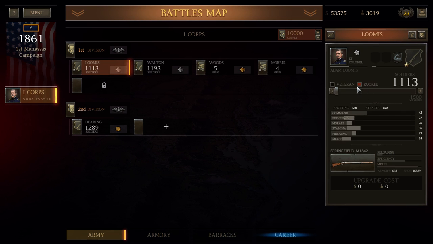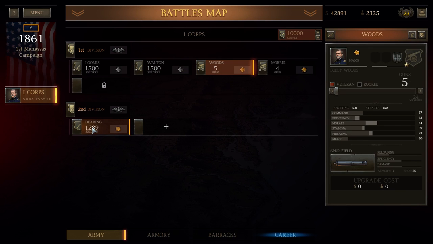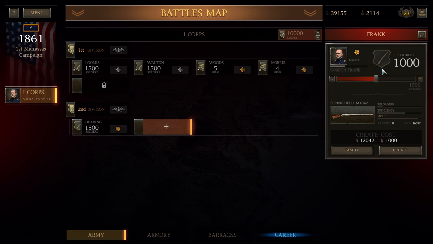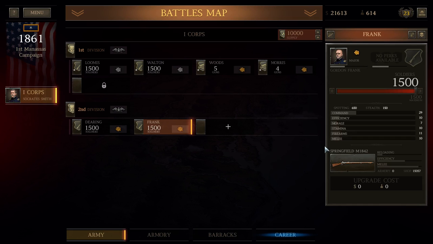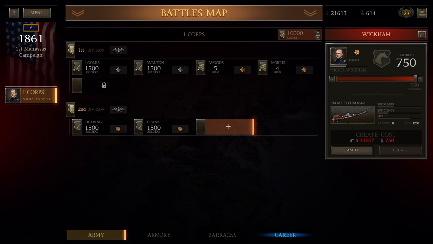Okay, so got to veteran. Yes, sir. Veteran. Deering, you come up to veteran as well. Yes, sir. Right. Which means we can give you Rookie Infantry Brigade, give you Cavalry Brigade, not quite.